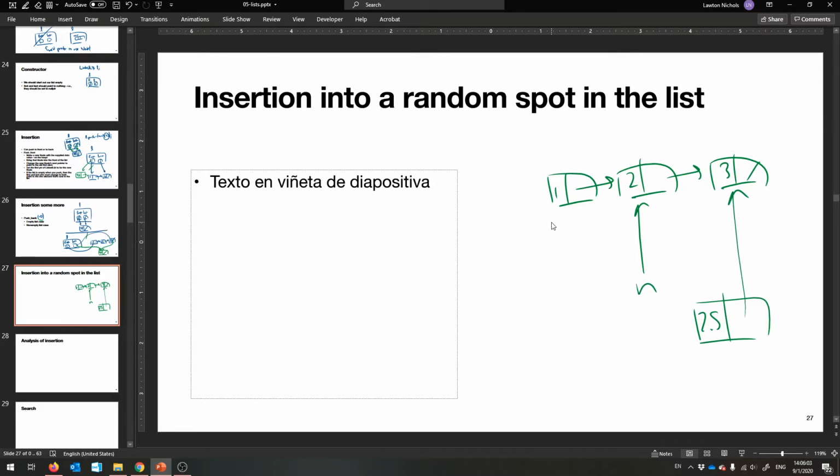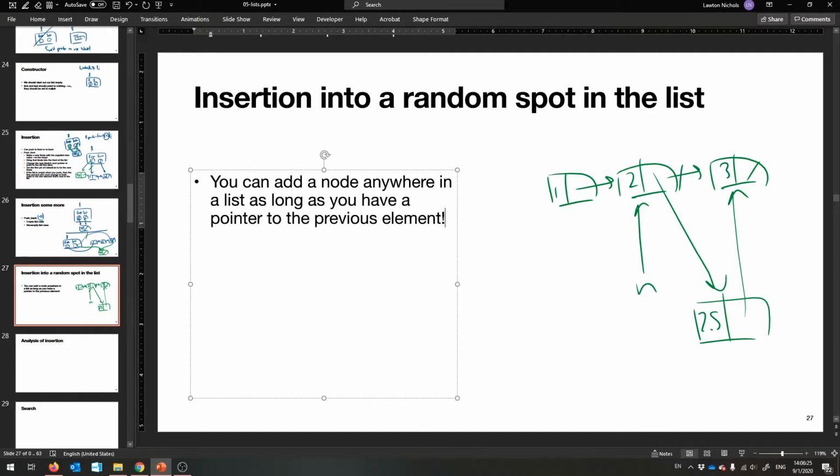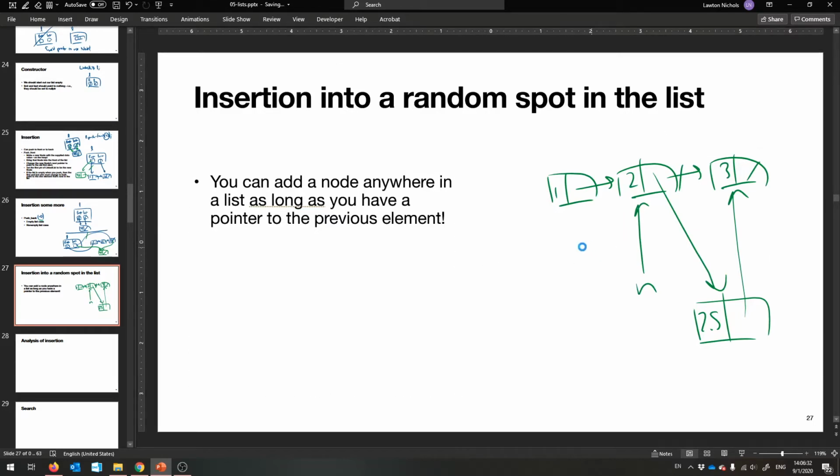You set n's next pointer to now be the new node, and that's how you add one thing, okay? So if you want to add something after this 2 node, this is what you can do.